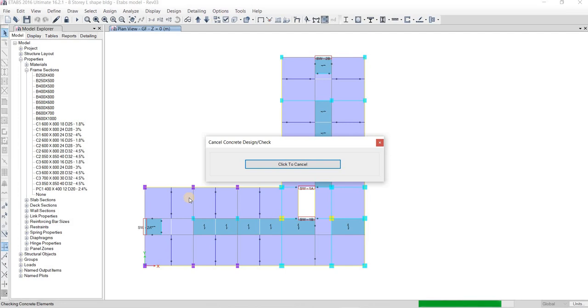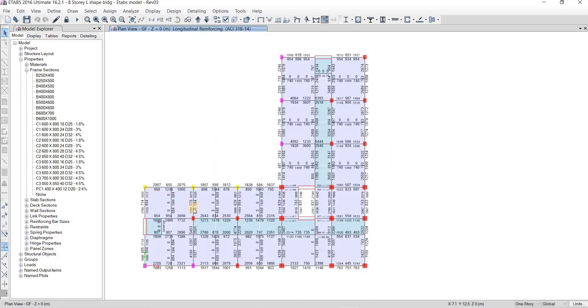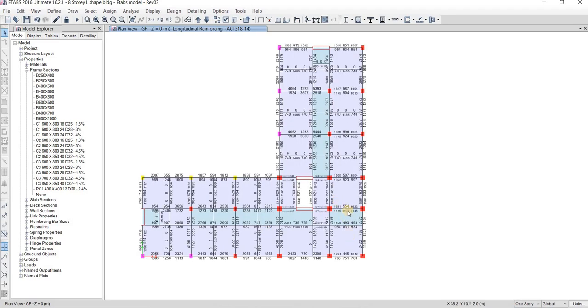You will make it 2%, and if it passes, it's okay. That's it. And if it will not, you can do iteration. So for this time, the red color indicates that there is a failure.